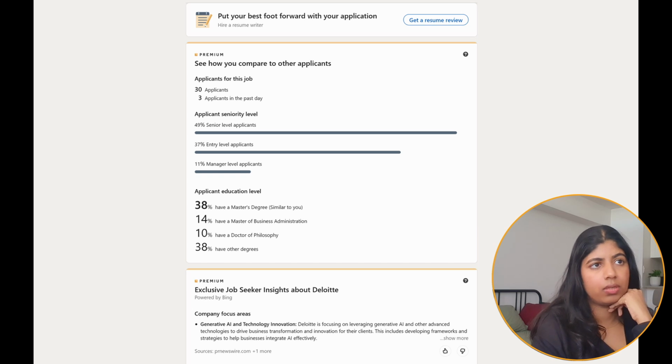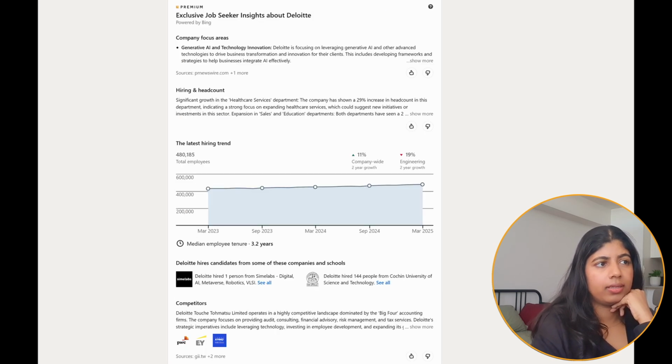You can also look at the employee tenure to see if a company is worth your time. Usually, a small median tenure is not a good look for the company. Companies with a lot of attrition, there's probably something wrong with them. This is an interesting fact.